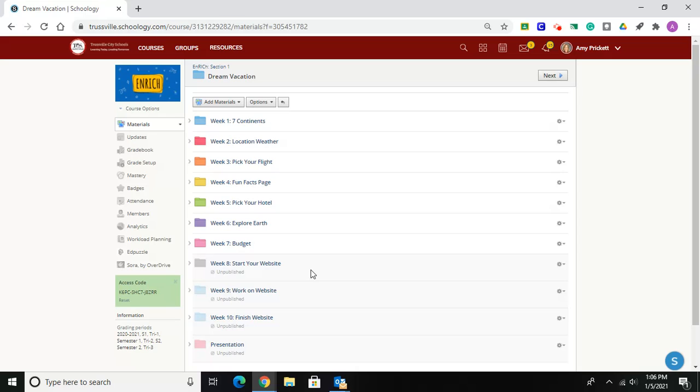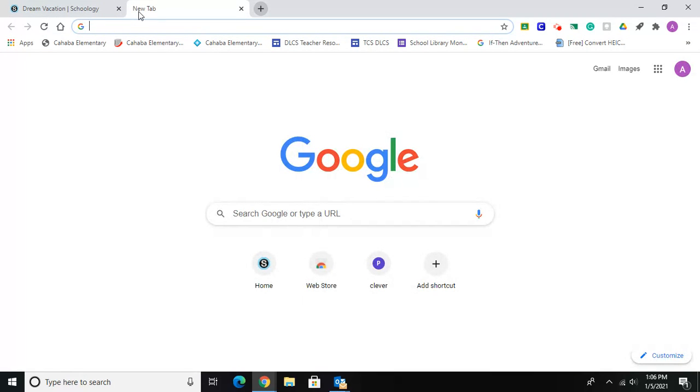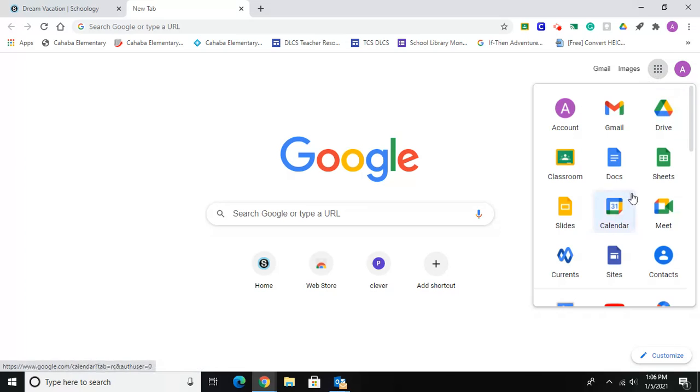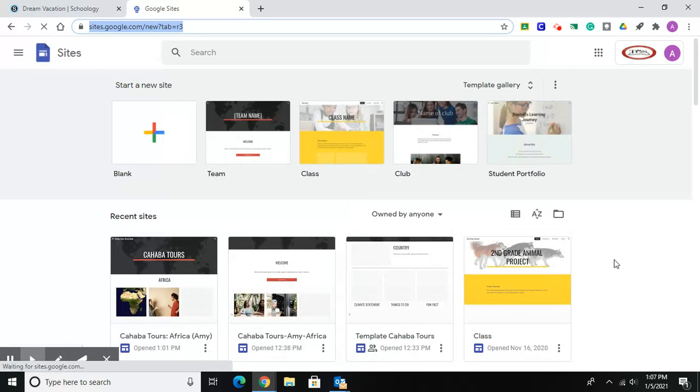Each week, we're going to go to a different page and fill in that page and create your final website. So let's go over to Schoology, where you are right now. I want you to click the plus to add a tab. When you do that, it's going to give you the Google Home page. Now, look over to the right and you'll see the waffle full of the Google apps. Click on it, and then open up the app called Sites. Once you find that, click on it. This is going to open up Google Sites where you're going to build your website.